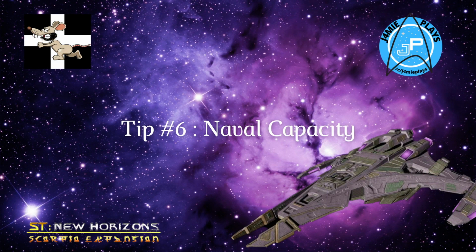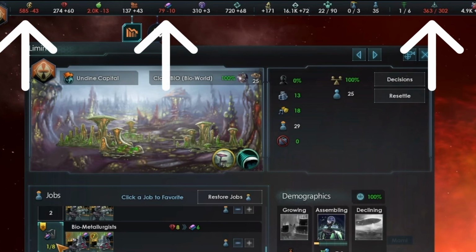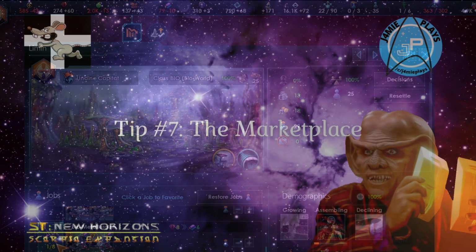Tip 6. Naval capacity. Going over your naval capacity for a war might be something that you have to do, but make sure you don't go too far over. For every point you are over, the maintenance penalty increases by that much. If you're 10 points over your limit, the total maintenance will be about 110% of all of your ships, not just the ones that are over the limit. This can take a lot away in terms of energies and alloys, so if you don't have an economy with a lot of excess resources, make sure to stay within your naval capacity.